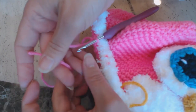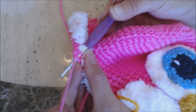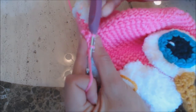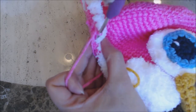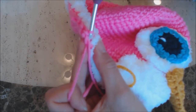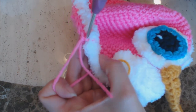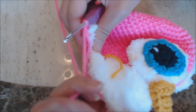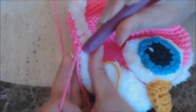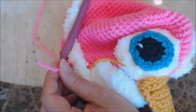And we're going to bury the loose yarn end as we work. So you're going to go into the next stitch behind the loose yarn end, bring up a loop, and you're going to make one single crochet in every stitch across to your yarn marker. And once you've buried your loose yarn end enough, you can go ahead and cut it.